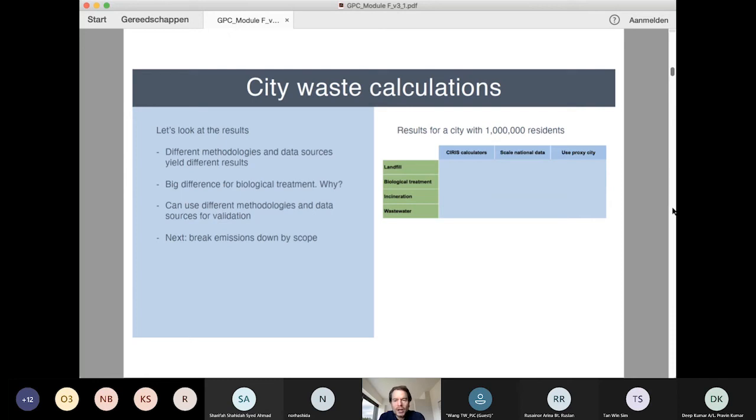So I just want to pause here and invite some further comments and reflections from yourself. If you were able to complete the exercise and you had those data points for using all three methodologies, what differences did you see, and what questions did you have once you had those different numbers? So maybe just a few minutes for any reflections, comments, or questions on the waste exercise from Monday.